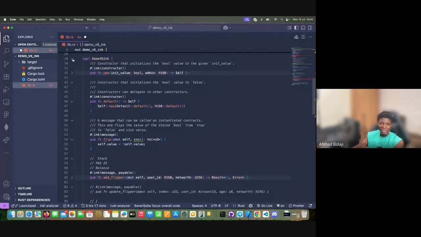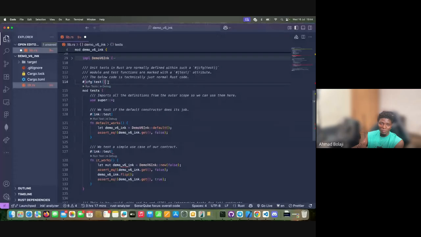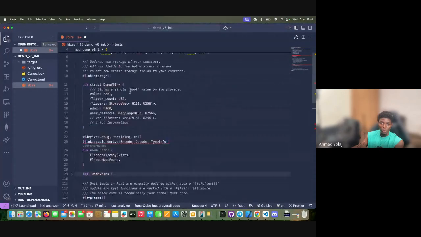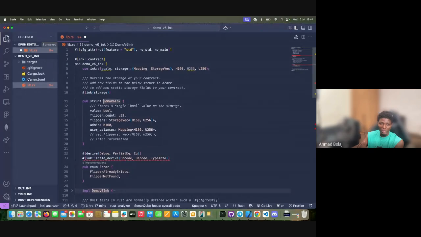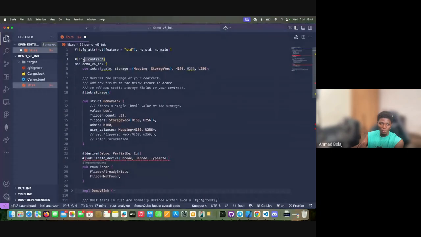Just put everything that you need in one place. I'm begging you. That's pretty much what it's asking you for. It expects everything to be in one place so that you will be able to interact with the contract easily. You won't have issues interacting with all these types that are automatically imported because you are dealing with this macro. So we are able to use account ID, hash, ink storage, all these guys, because of this macro over here.